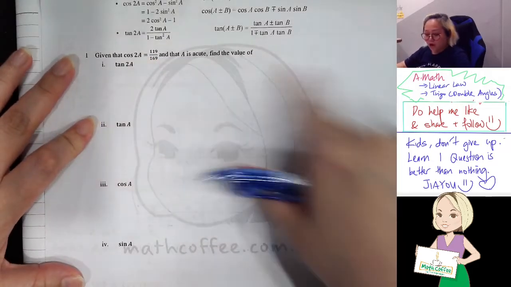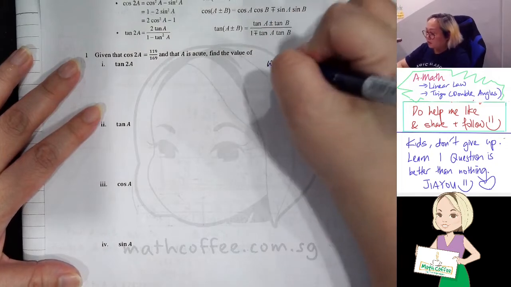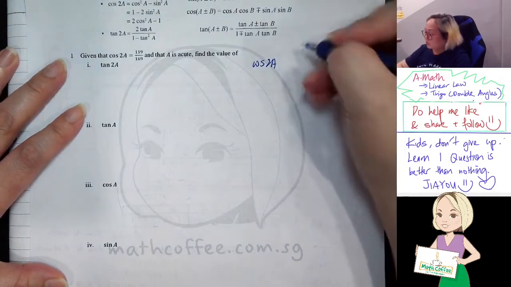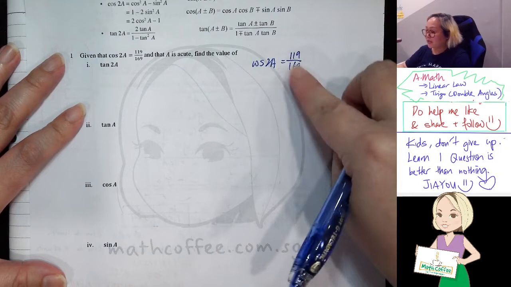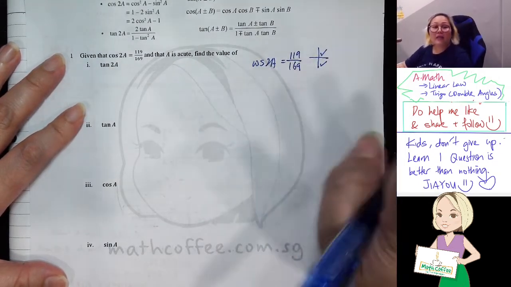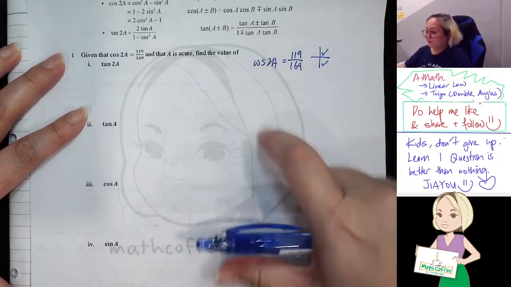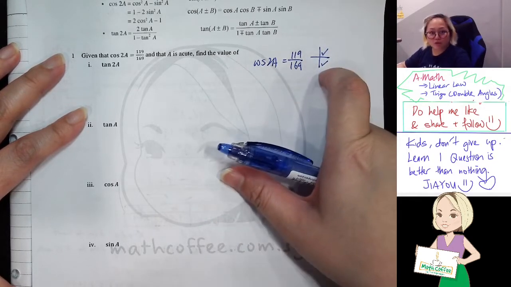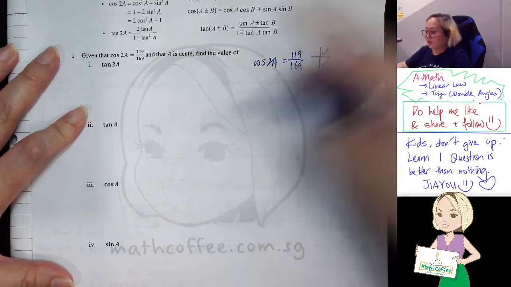So over here, I always write out the quadrant that we are in. So let's say this one, cosine 2A. Cosine 2A given to me is 119 over 169. So cosine is positive. So I know that we are talking about first and fourth quadrant. Yeah, understand. You tell me A is acute. Why do you say that it's in the fourth quadrant? We do one step at a time. This first information, cosine positive, it is in the first or fourth quadrant. Then they give me additional information and tell me that A is acute. Okay, so we are not done yet.